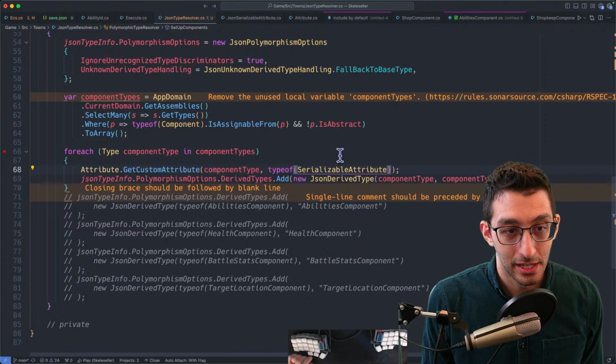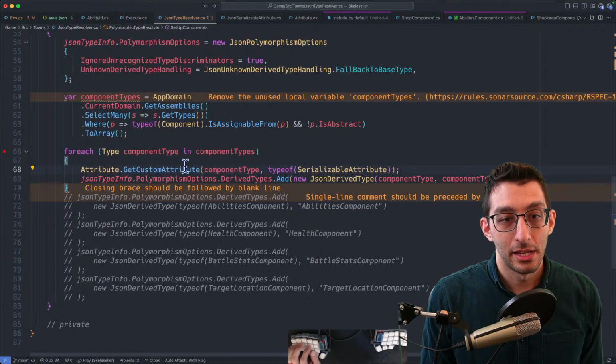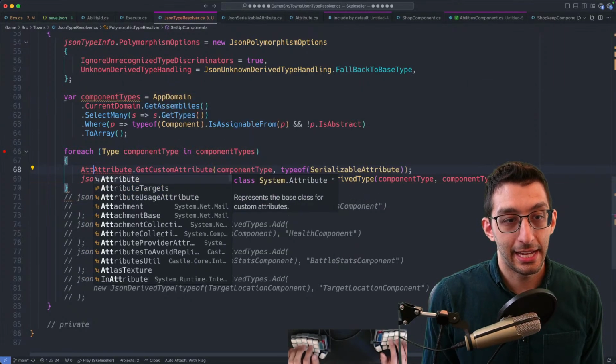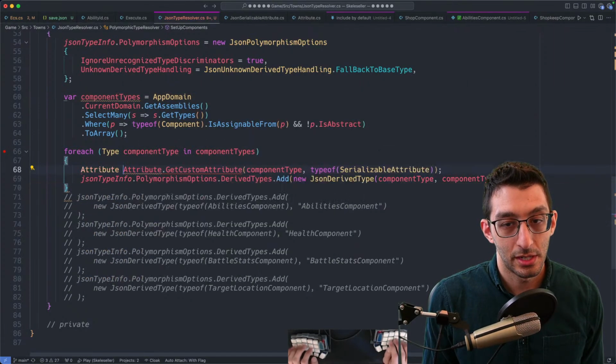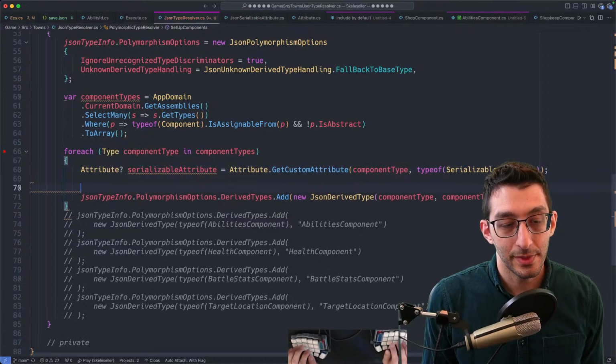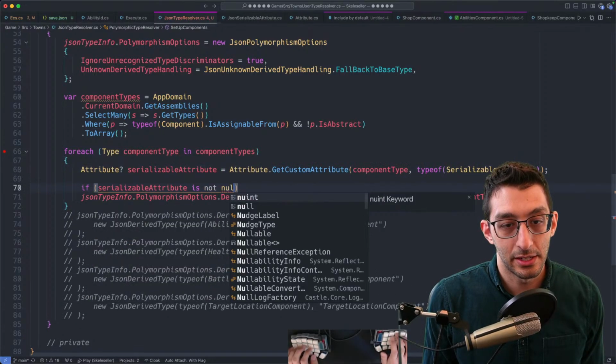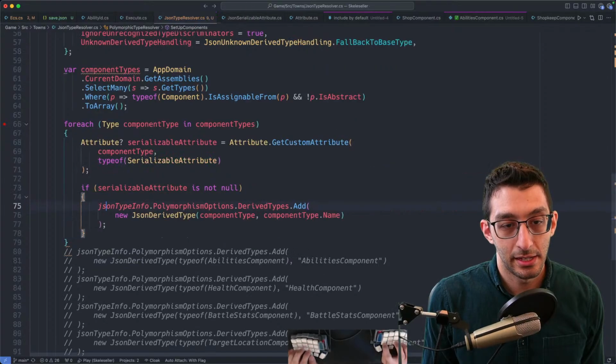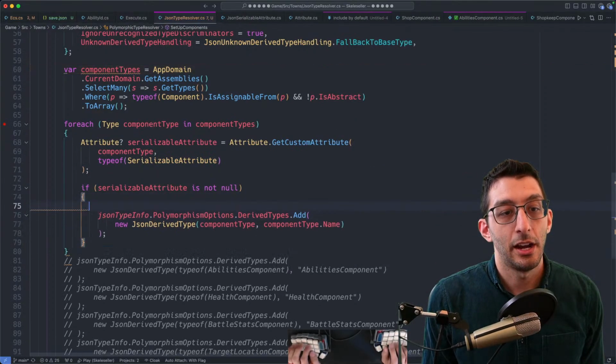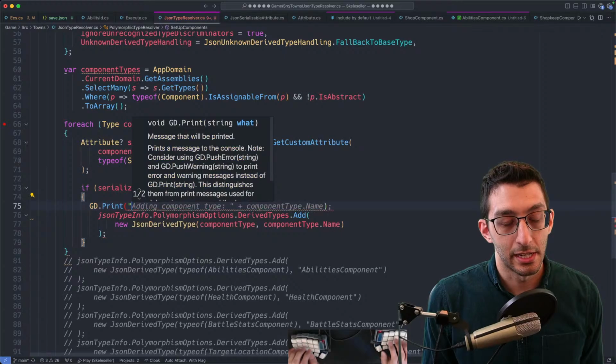Thanks, Arisha. So now, how do you check if this thing exists? So yeah, attribute, question mark, SerializableAttribute. So if that's not null, then add it here. All right, and then let's just print this out as long as we're doing it.